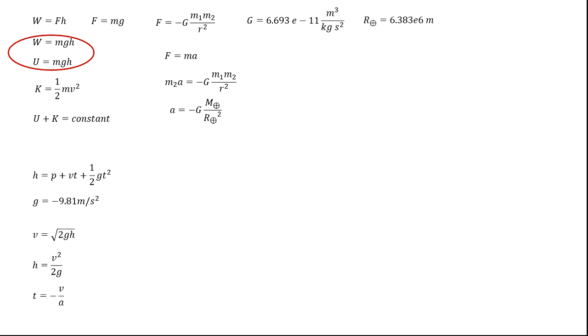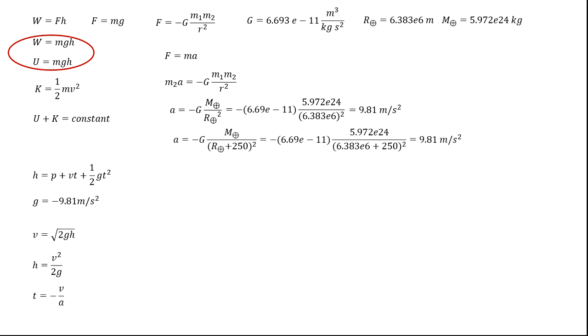The mean radius of the Earth is 6.383 times 10 to the 6 meters. I adjusted this number to make the final result come out to 9.81. As I said in section 44, the radius of the Earth varies depending on where you are, as does g. So we'll go with 6.383 times 10 to the 6th. The mass of the Earth is 5.95 times 10 to the 24th kilograms. If we plug in those numbers, we get 9.81 meters per second squared for acceleration.